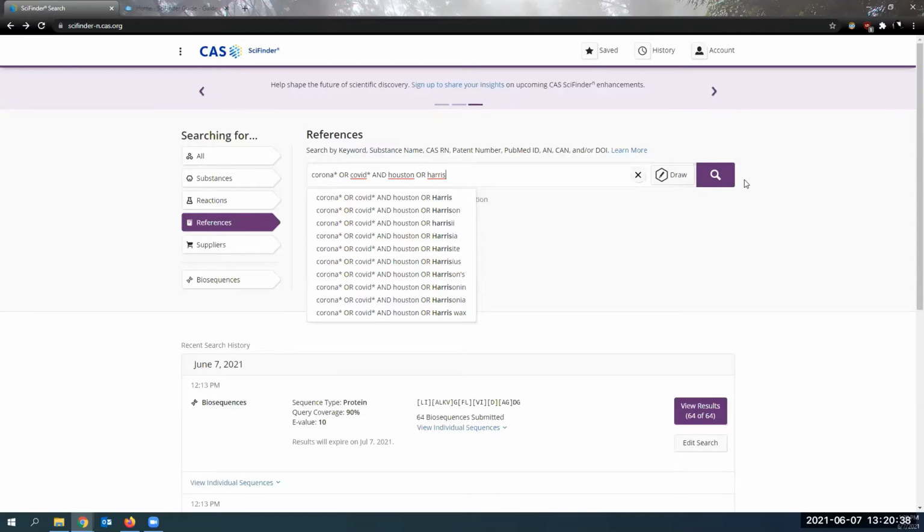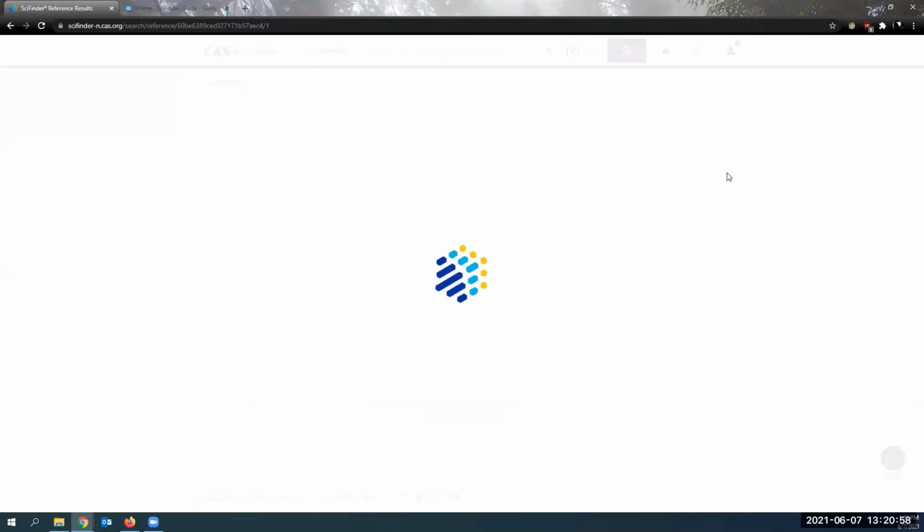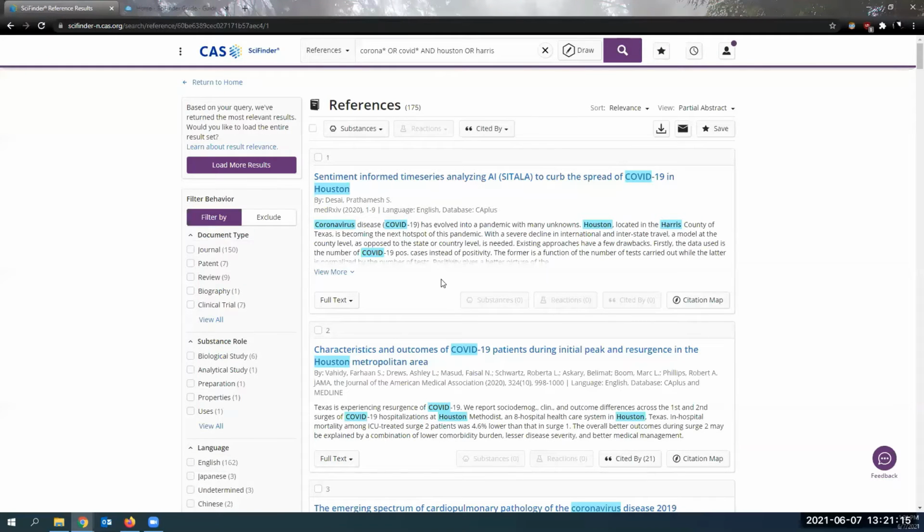This is a very simple query, but it probably will not yield very many results because it's very specific, since I'm looking for COVID in Houston. So I would expect only about 100 results, but typically if you do a query that is more broad than just one city or one county, you'd probably get over 100,000 results. So I'll click search and see how many I get. Hopefully it's more than 100. I'm expecting about 100, maybe a little bit under, it's not a big deal. One negative side effect about SciFinder is that it takes forever to load sometimes. Anyway, so we got 175 results.